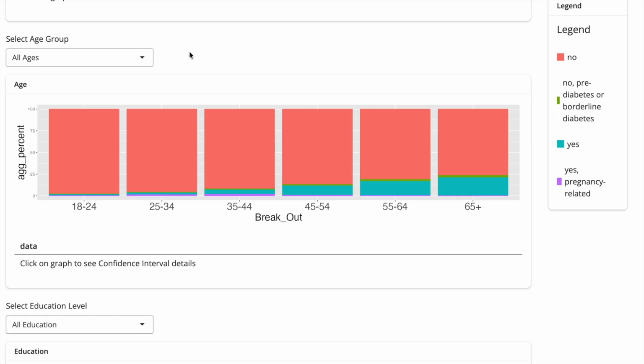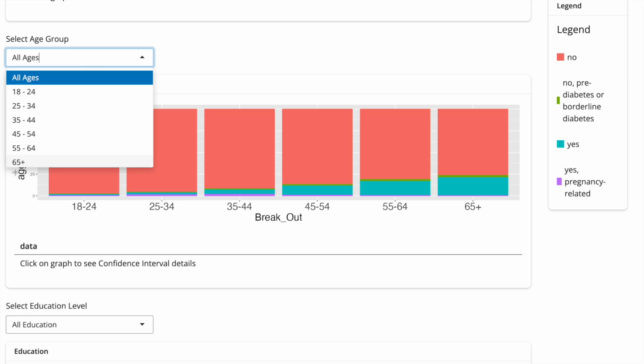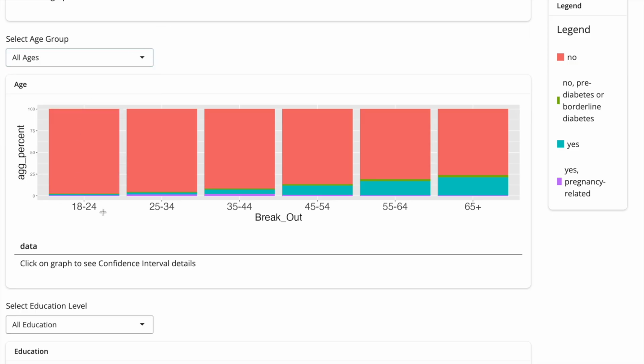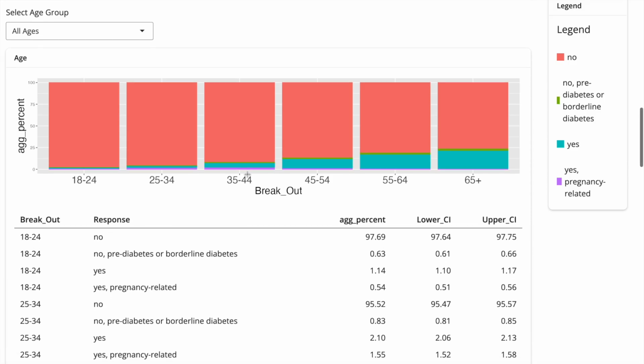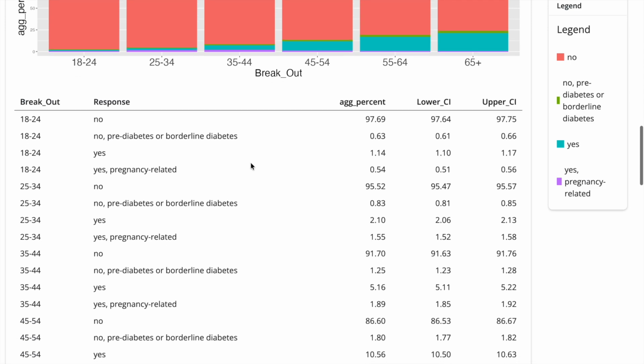The next panel to discuss is the age panel. We have 6 standard age categories that we derived by the behind-the-scenes merging of categories age 01 through age 26, which hold data for ages 18 through 80. In our example, we're looking at the question, have you ever been told by a doctor that you have diabetes? As we can see, diabetes increases as age increases, and the age with the highest risk of gestational diabetes is in the 35 to 44 years category. Additionally, if it is difficult to read the percentage of a particular marker, the user may click on the graph to trigger the data table to display numerical percentage data on the question.